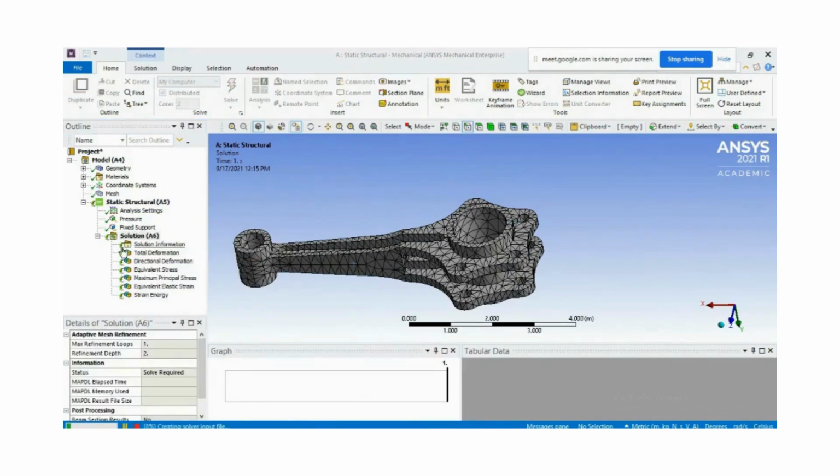So now you can observe it is under processing, and once complete it will show the check mark. It is taking some time. You can observe the progress bar here.